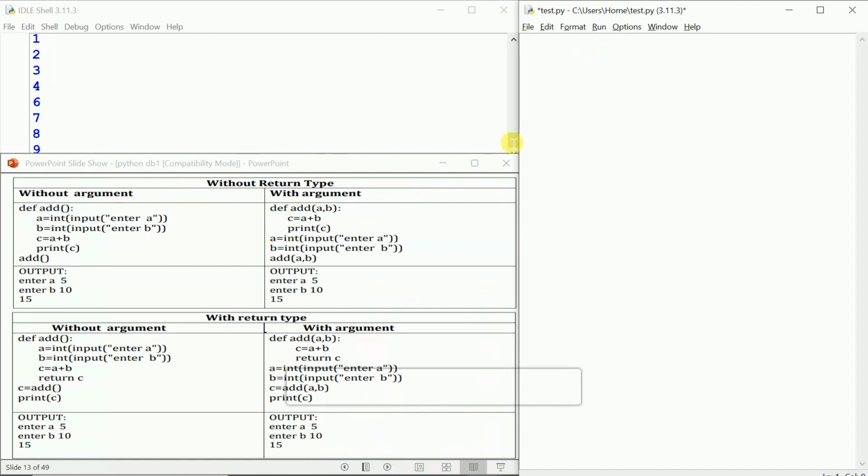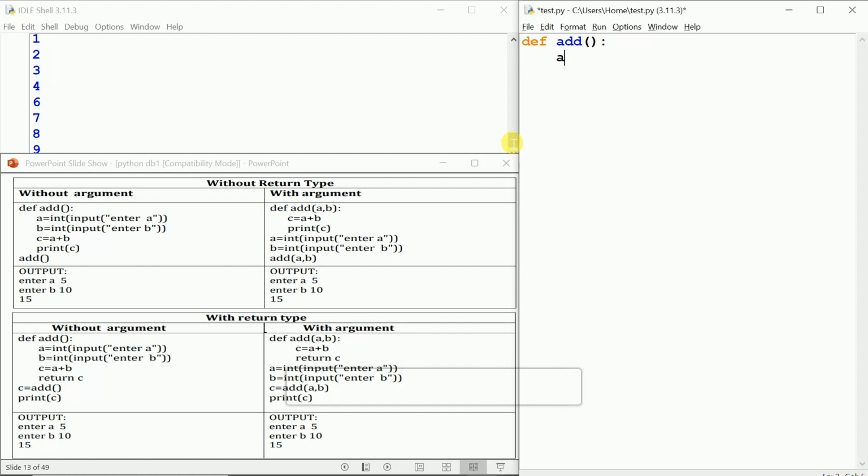Okay, first we need to see the user defined function. I want to create an add function, def add(). Initially it has no argument, that is, it does not get any argument.